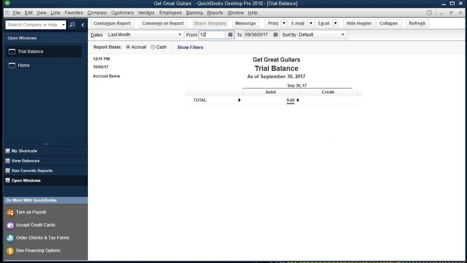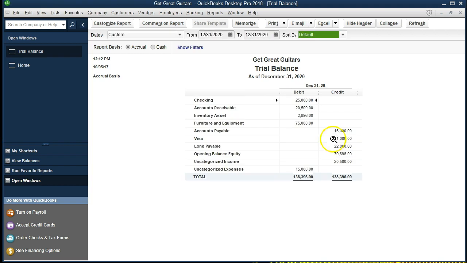I'm going to put 12/31/20. We went through and entered all of our beginning balances as of this 12/31/20 balance. And therefore, QuickBooks put in all this information, and this is what we actually put in: the checking account beginning balance, no two accounts, no debit and credit, just the beginning balance in the checking account. We entered all the customers and put in $20,500 from the 3 customers, I believe, here.